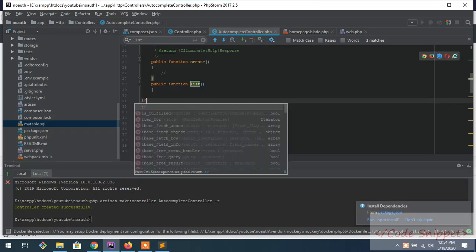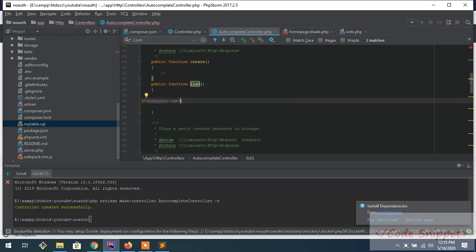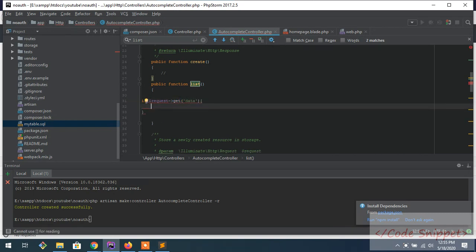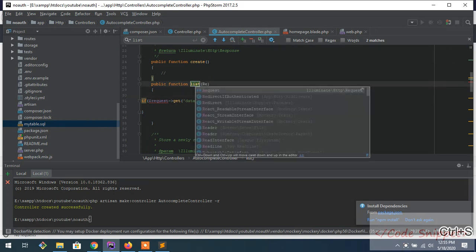So if request data, so we need request, then dollar request.